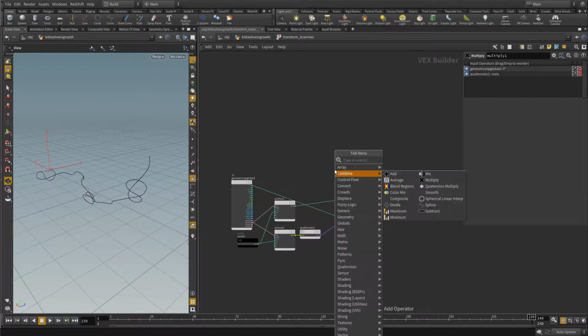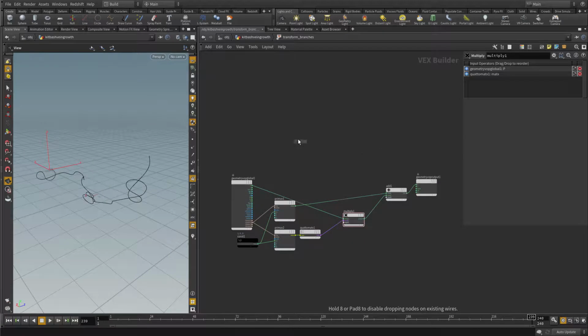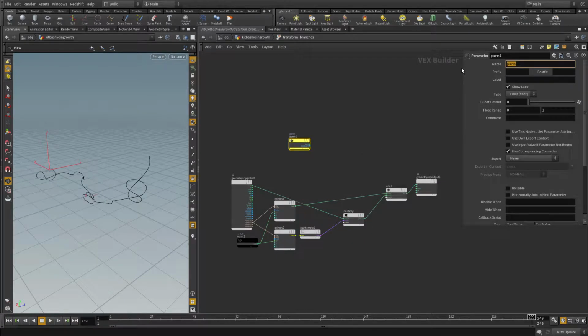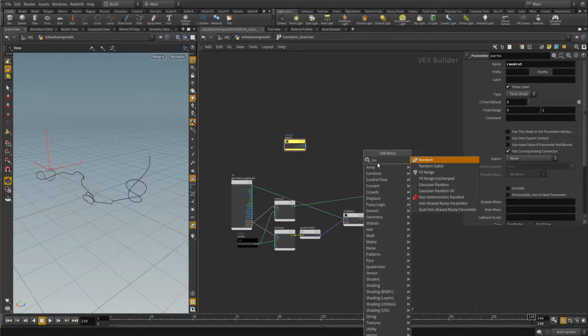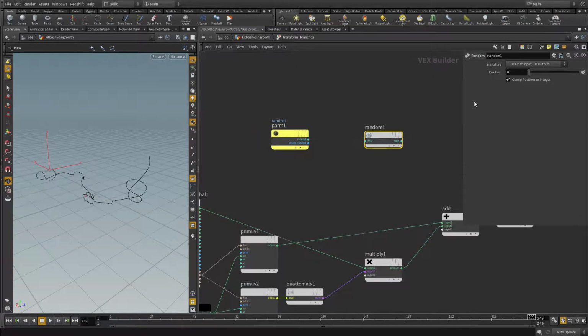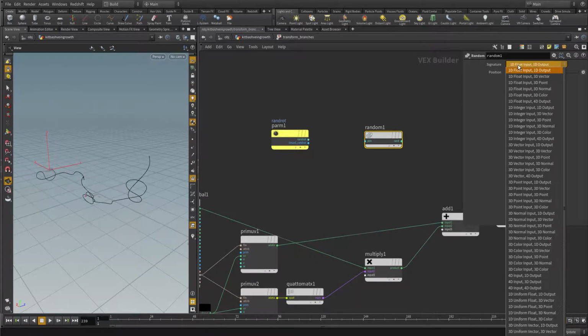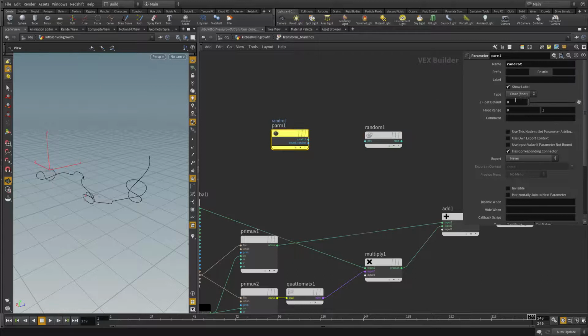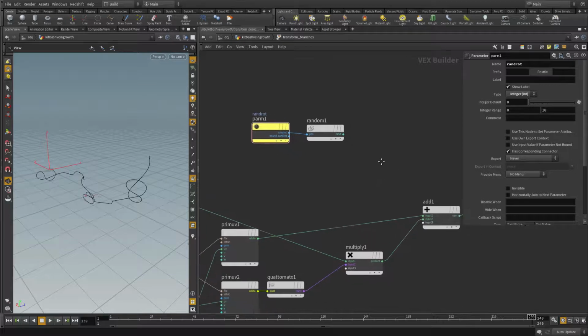So start with a parameter node. Parameter, and let's call this rand rot, like so. And then we want to use a random function to generate a random value from this rand rot. The rand rot parameter should be an integer, and this integer generates a random value.